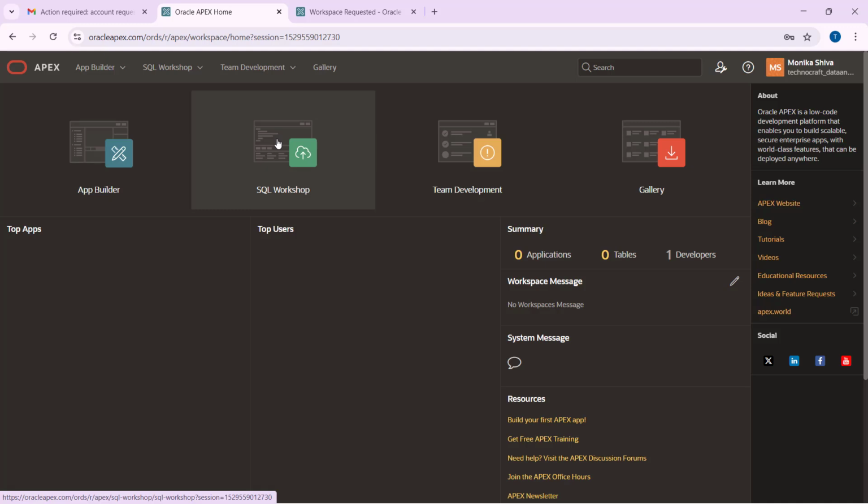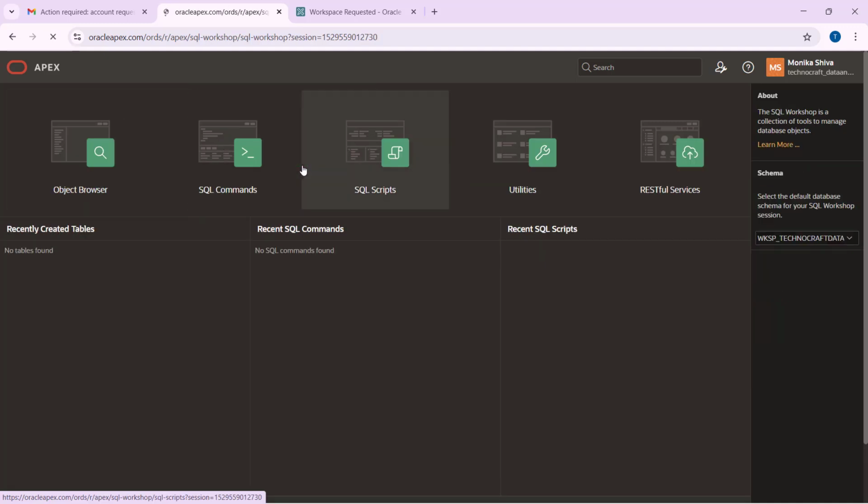First you need to go to SQL workshop. Click on SQL workshop. Here you will have four to five different options like object browser, SQL commands, SQL scripts, utilities and RESTful services. We'll mainly use SQL commands and utilities, and SQL scripts as well.